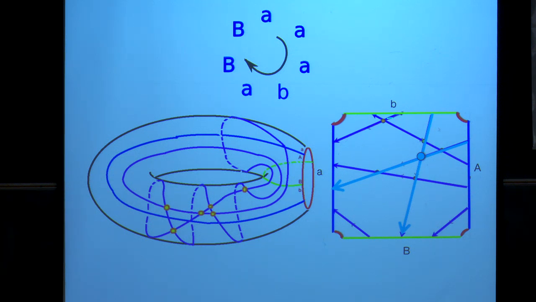At some point I enter through the B. I enter through the capital B, came here, and went to the B. So if my curve came here and touched the edge labeled by big B, I'm going to have a big B in the label of my curve. Right after that big B, I go again, and there's another big B because I touch it for the second consecutive time. So I have B, B.